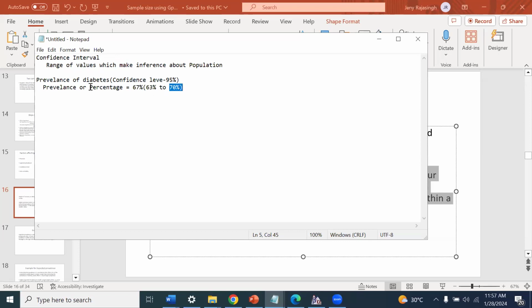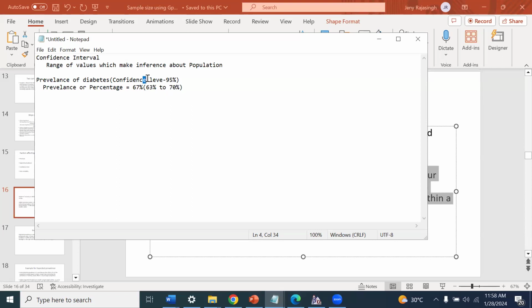So the prevalence is 67%, the lower limit of the confidence interval is 63 and the upper limit is 70 percent. That means the prevalence of diabetes mellitus lies between 63 and 70 percent.